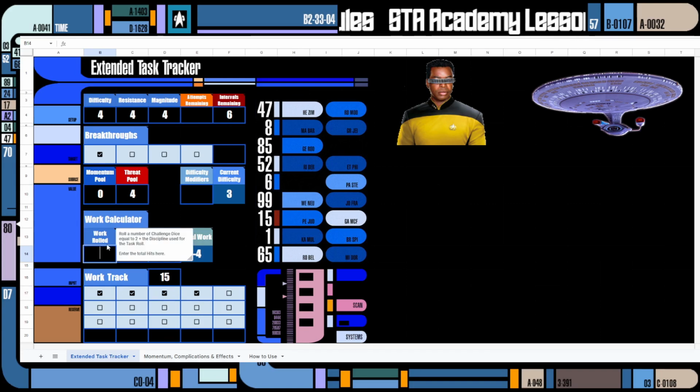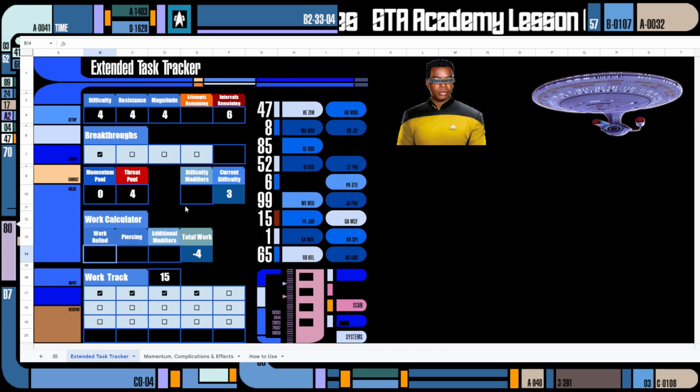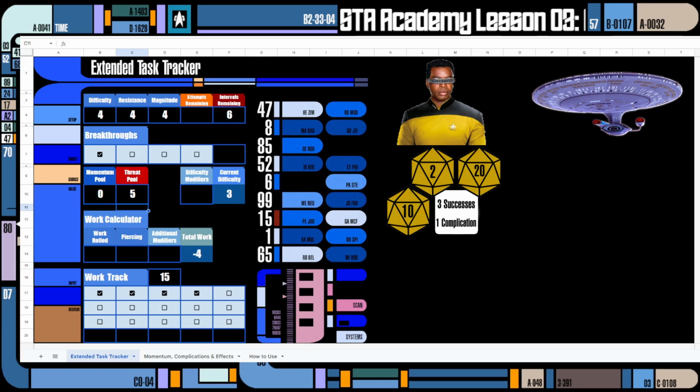All right, going into roll 3. Difficulty 3 still. Jordy, he needs the extra dice. Like I said, get those dice. Worry about the threat later. So rolling 3 dice. And, of course, my luck, I managed to roll a 20, a 2, and a 10. So, yeah, Jordy gets 3 successes again, but he gets a 3rd complication.